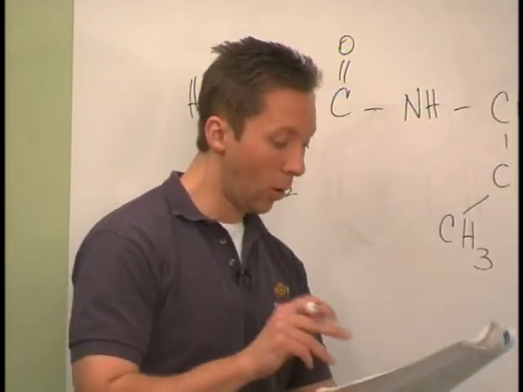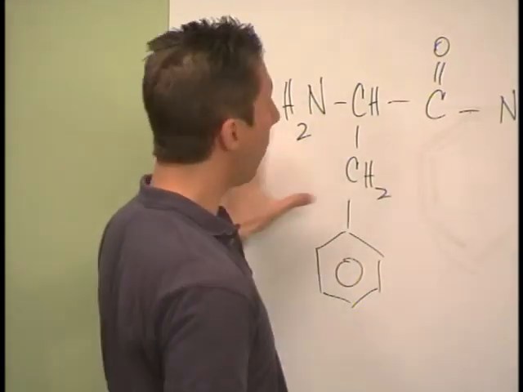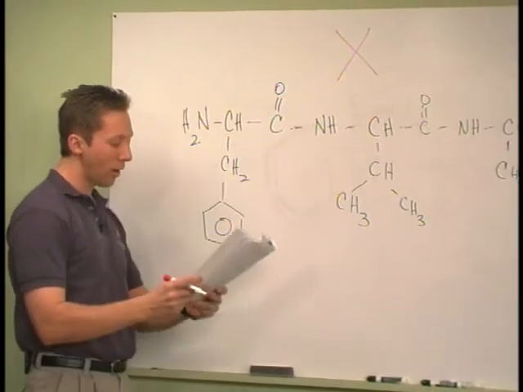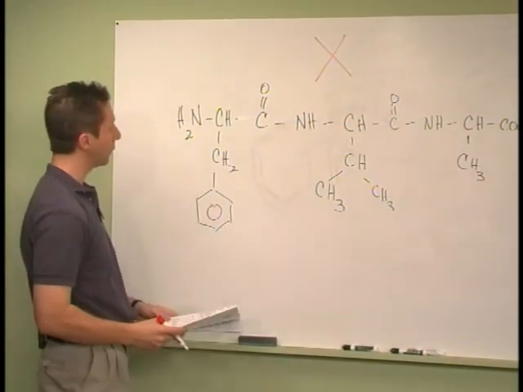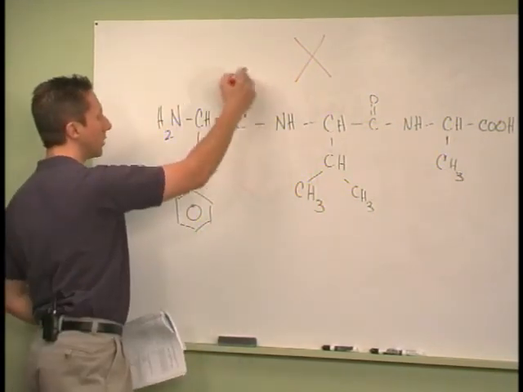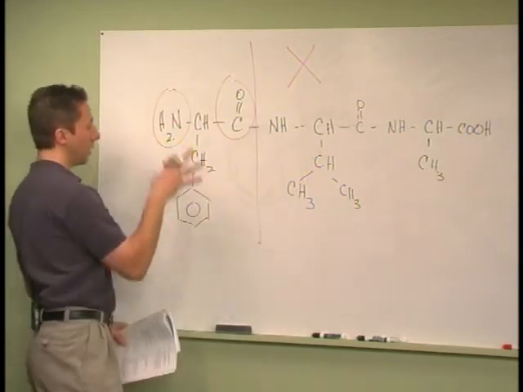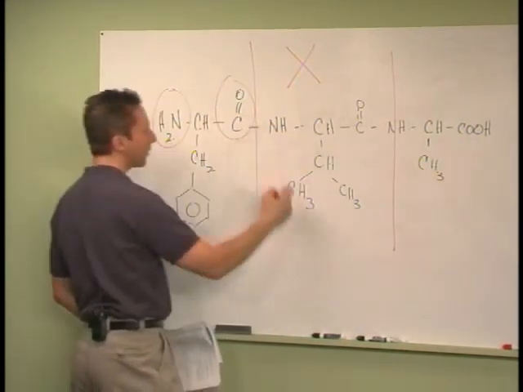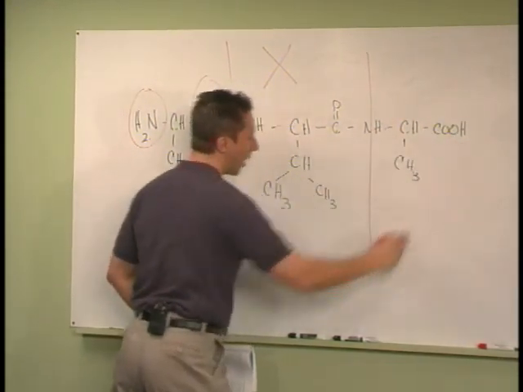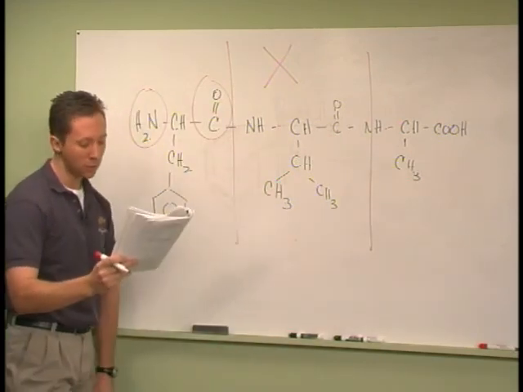Am I up? Oh, 211. Compound X is shown below. It's also drawn up on the board. And what we have in compound X, this is compound X, and we've got to figure out which of these answer choices compound X corresponds to. So when I'm looking at compound X, we've got an ammonia group and a carbonyl group. This would be my acid group and my amine group. In this particular amino acid, I've got a second amino acid here with an ammonia group and an acid group, and here the nitrogen would be part of this third amino acid group, so we've got 3 amino acid residues in my peptide here. Let's find the answer choice that agrees with that.